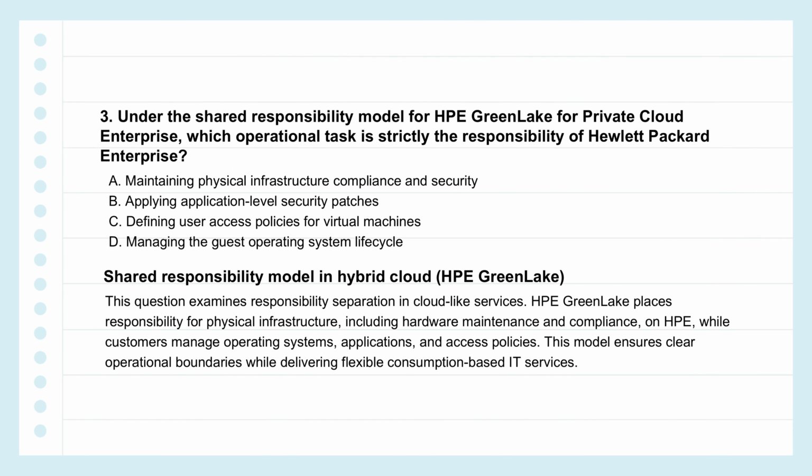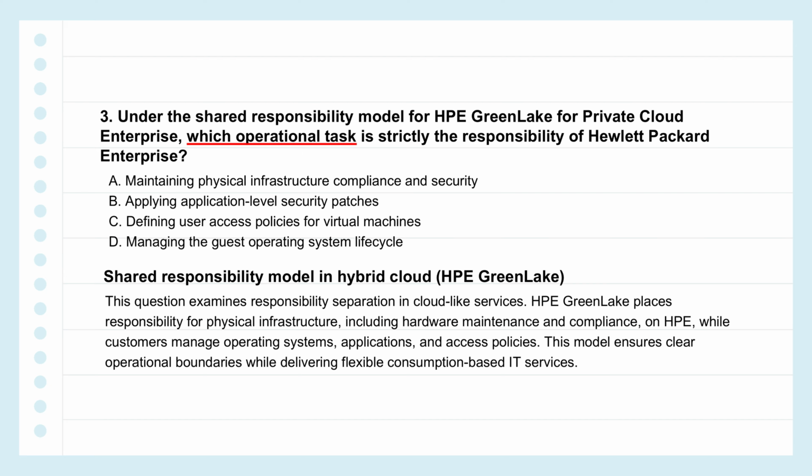Let's dig deeper into the operational boundaries of GreenLake with question 3. Under the shared responsibility model for HPE GreenLake for private cloud enterprise, which operational task is strictly the responsibility of Hewlett Packard Enterprise? Okay, let's hear the tasks. Option A, maintaining physical infrastructure, compliance, and security. Option B, applying application-level security patches. Option C, defining user access policies for virtual machines. And option D, managing the guest operating system lifecycle.